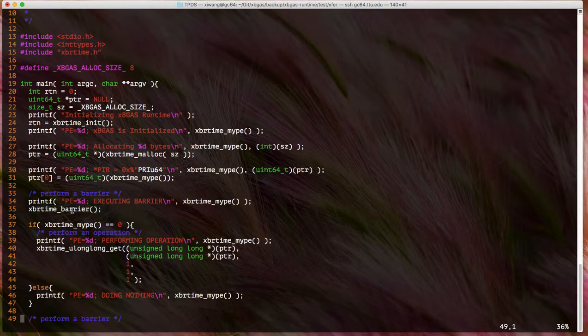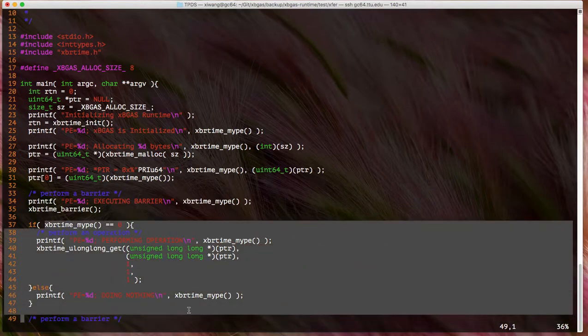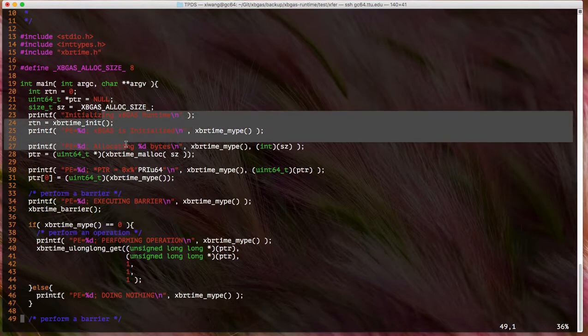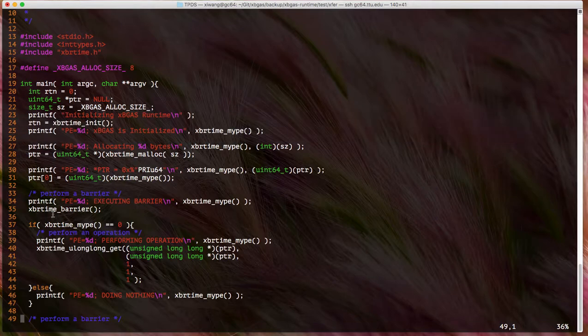However, if you don't have this xbr_time_barrier, what's going to happen is it could happen that one of the threads finishes all of those and directly jumps to the data transactions. However, some of the data may not be ready. Some of the threads may not be ready. In this case, it could cause a segmentation fault or a mismatch of barriers or locks. So this is something we'd like to avoid. So always keep it in mind.